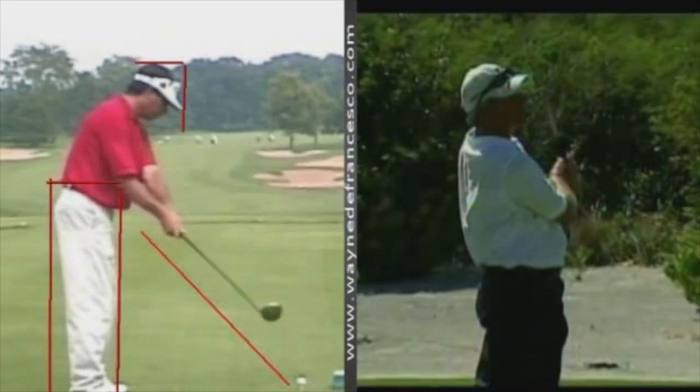Also, I realised recently while I was watching swings that Freddie Couples does quite a similar little thing to me at the start of his takeaway. The first thing that happens is the club goes way out away from his body. And, you know, he's all right at golf, isn't he? His swing's always looked lovely.